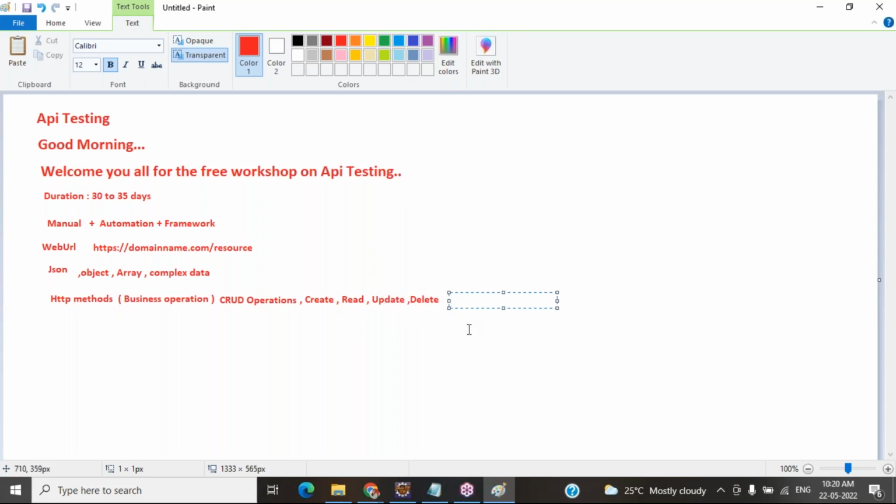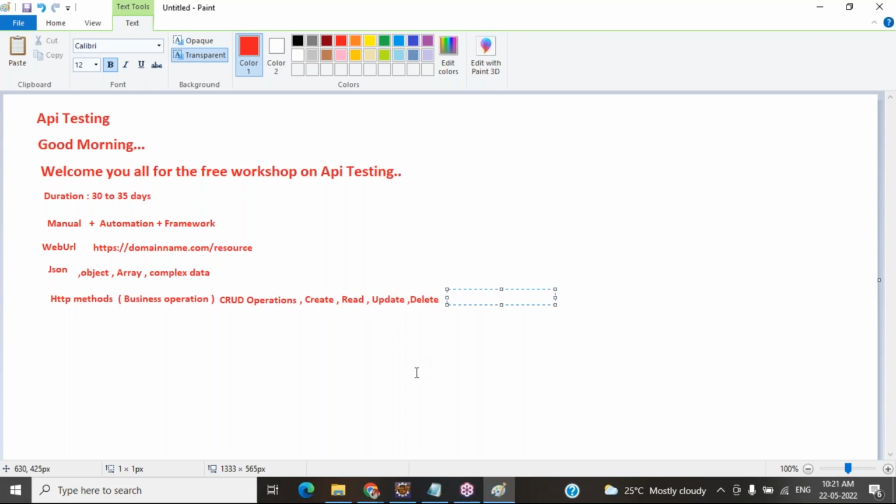And then you are not happy with the PhonePe application and want to jump into some other application, so you delete that account. This is the main action you perform with any application, and this is what we call business operations.